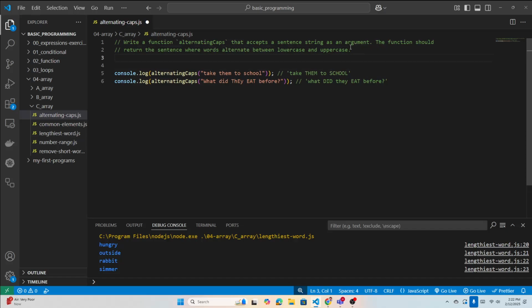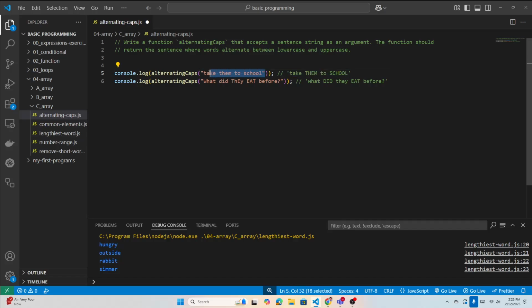Okay, so the logic will be, how are you going to make this word? Up to now you understand, right? We all know that to grab each word from the sentence we have to convert this into an array by splitting. So we're going to get this word, take, and then this and this and this in the for loop. Let's say you have this take, and you have to return the new sentence.